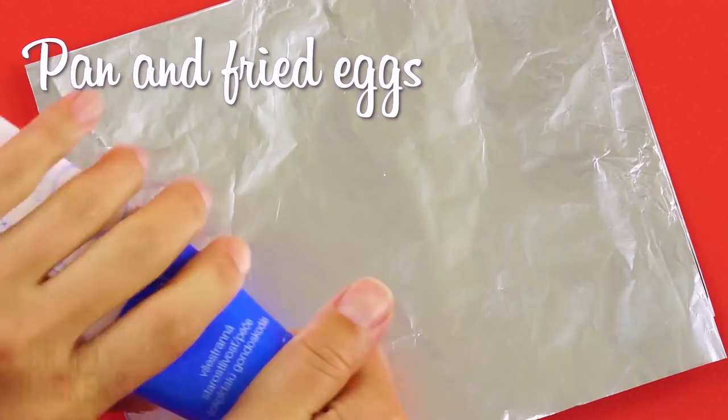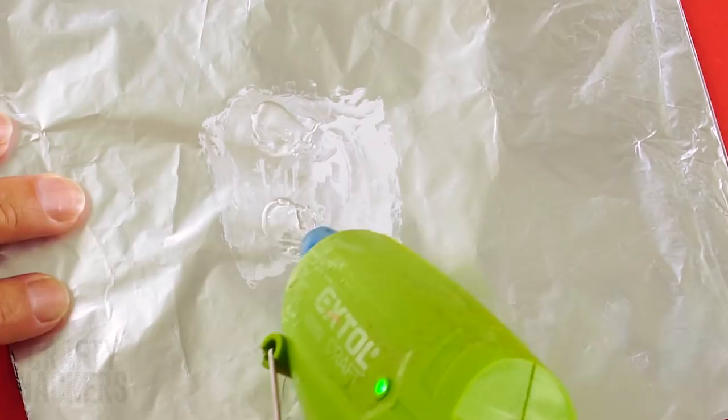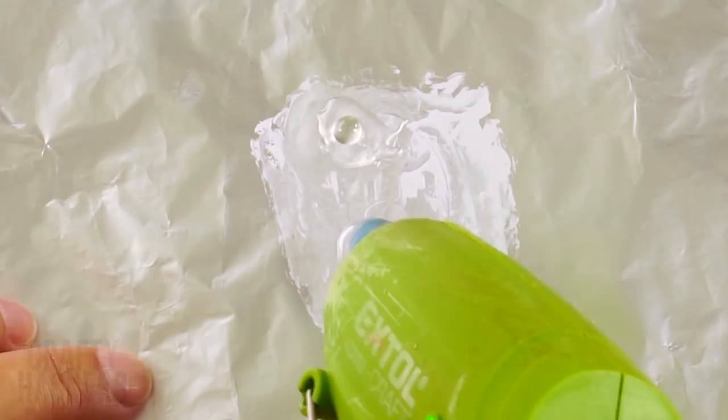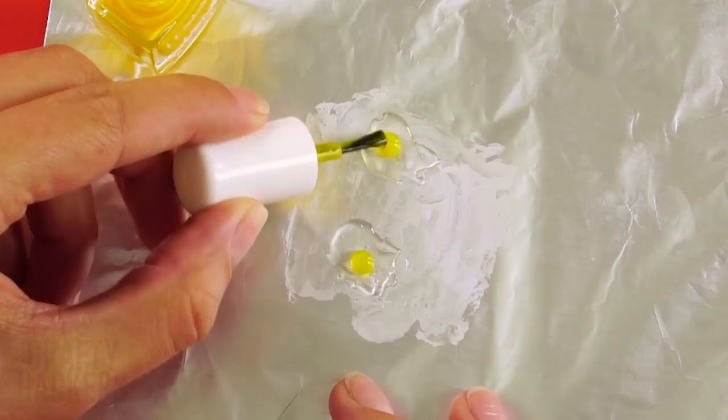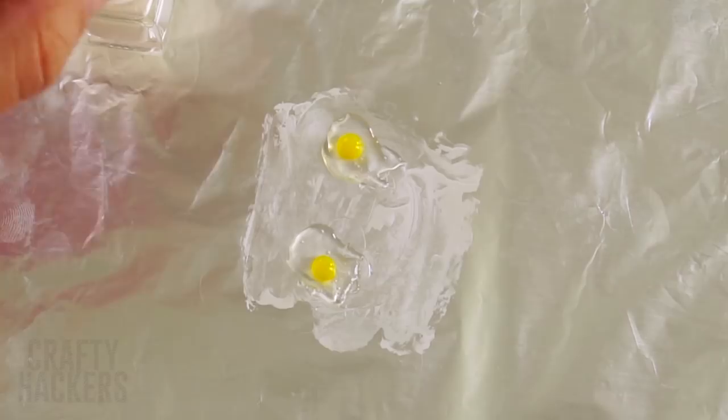Pan and fried eggs. Put some oil onto a piece of aluminum foil and apply two flat circles of hot glue. Then, add a dot on top for the egg yolks. Color the yolks with yellow nail polish. Use white nail polish for the egg whites.